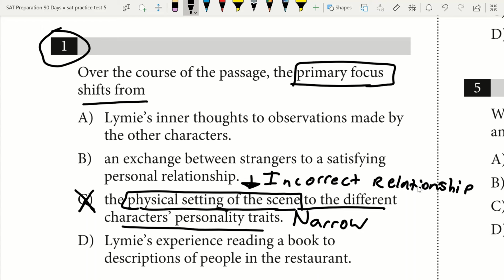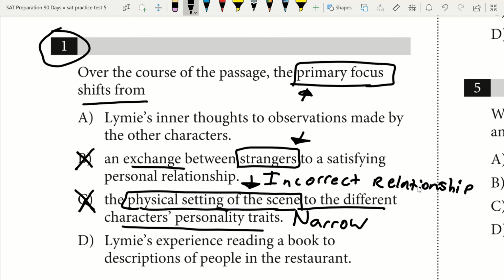Well, on the science sections, it's more common that you'll have an incorrect relationship, and in that case, you're not necessarily going to be shifting focus as much, but you may be. On the science section, the incorrect relationship may be between two different variables, but this was the literature passage, and the incorrect relationship is stating that Limey, the young boy and main character, has an exchange between strangers. In this case, his exchange is between his father and him. Because he does know his father, this would be an incorrect relationship because it describes them as strangers.